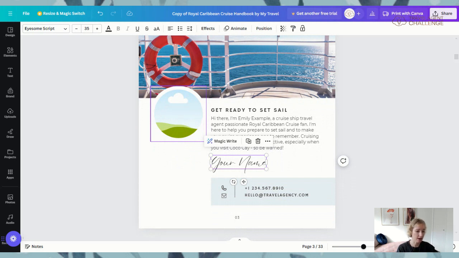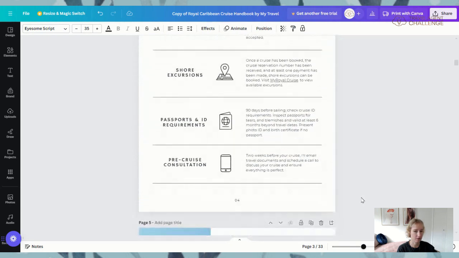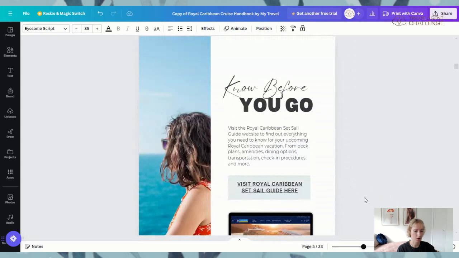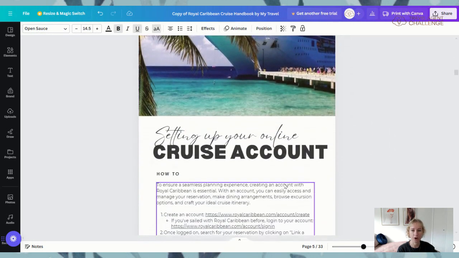Now the next one in terms of customization is all the way at the very end. So you can either scroll through your pages if you wanted to. And obviously while we're going, you can have a look through everything. So again, I've put all of the stock photos. You can see the links are included here for before you go.